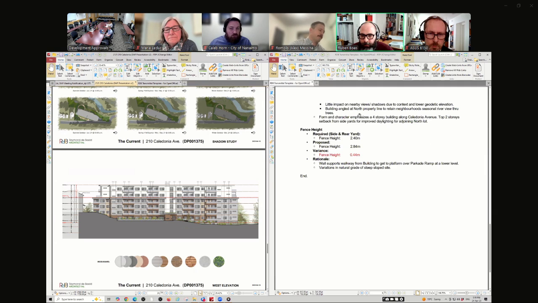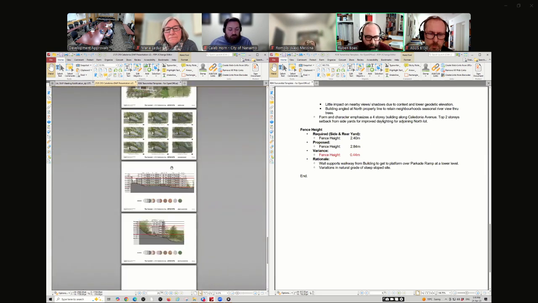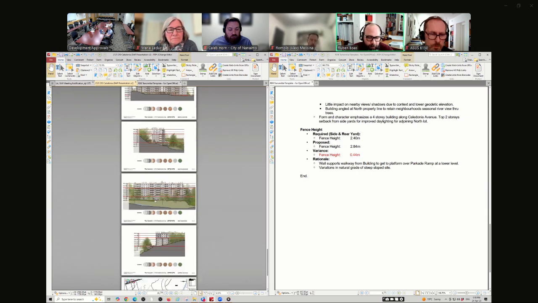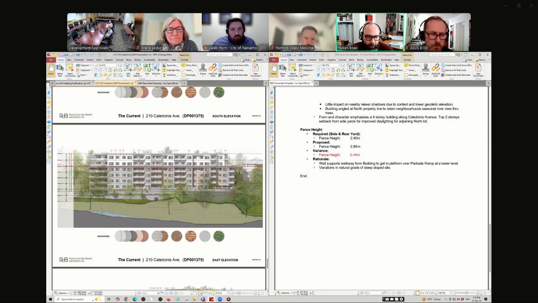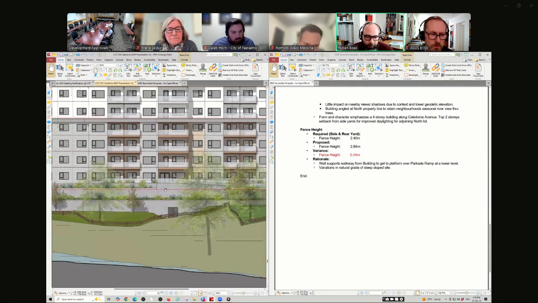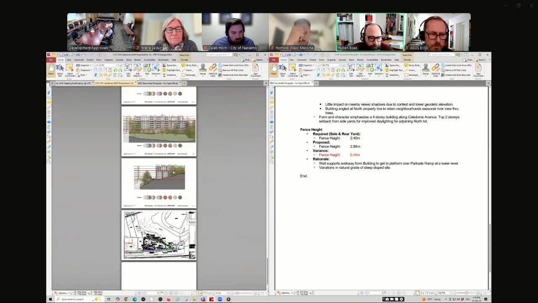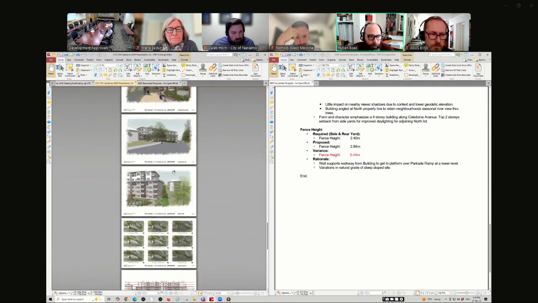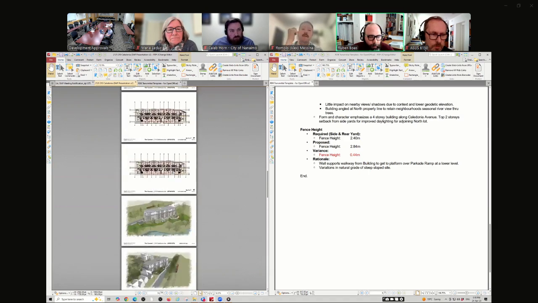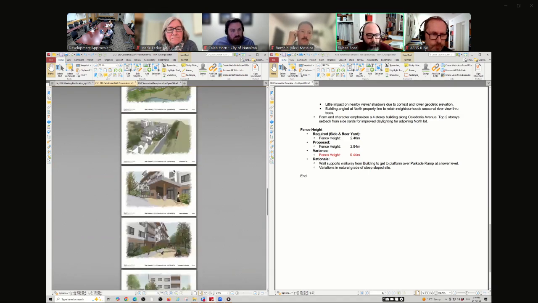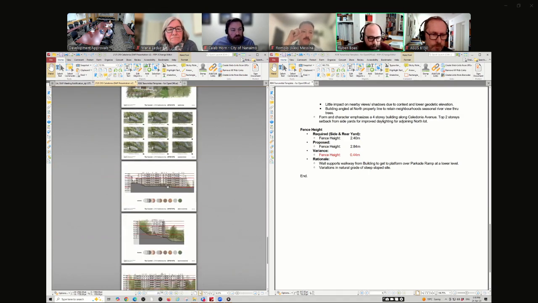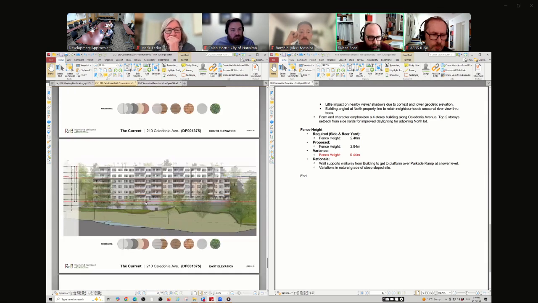And then finally, we have a fence height variance at the back. So this is a very slight variance that we can eventually get rid of by design. So, let me see if I have a drawing where I actually show that. I think it's not in this presentation, but I will show exactly where this variance is.